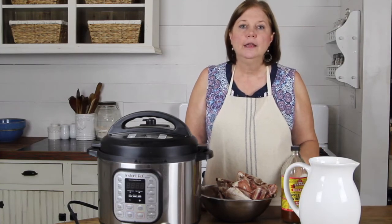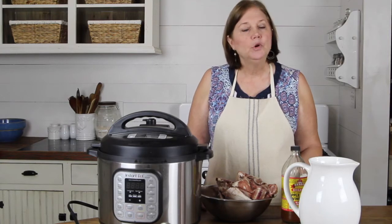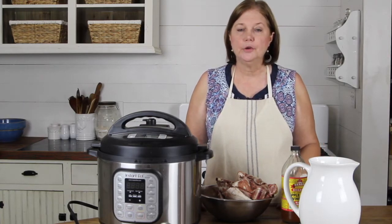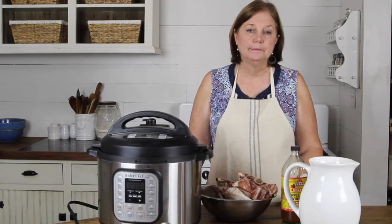I just want to say that I personally saw the benefits of bone broth with my little 2-year-old granddaughter. She was born with a lot of issues, and at one point her mother started feeding her bone broth that she made herself, and it made a huge difference. So if I didn't believe in it before, I really did after that. So I have seen some benefits. I'm sure that according to what your issues are, some people probably see more benefits than others.